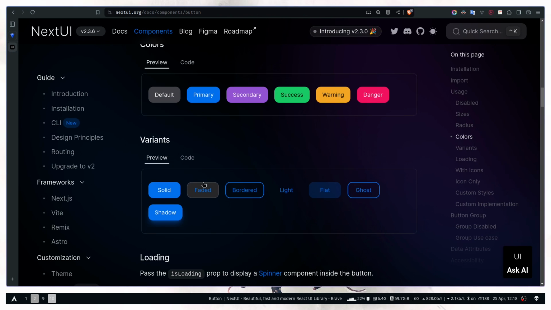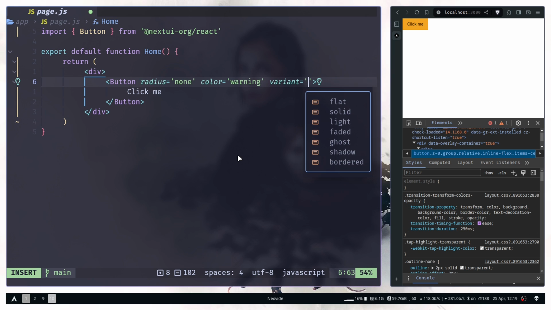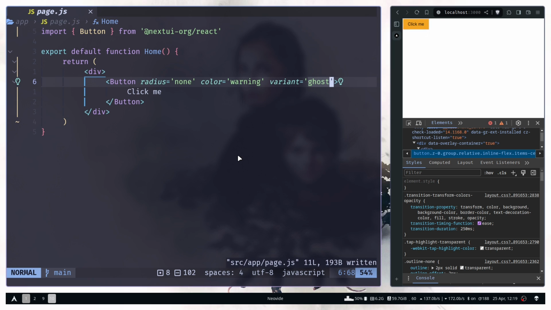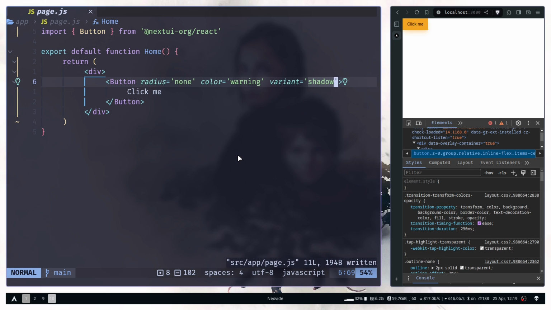Then you have some variants like solid, faded, bordered, light, and so on. Let's add a variant. Let's add ghost. Then you have shadow, or even just bordered.